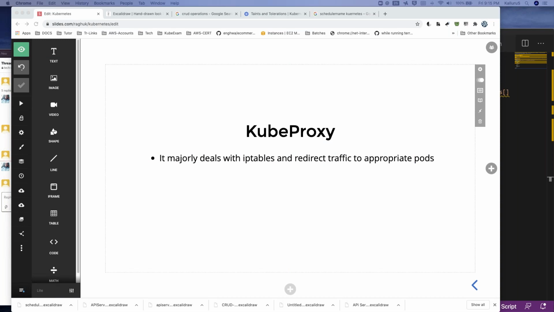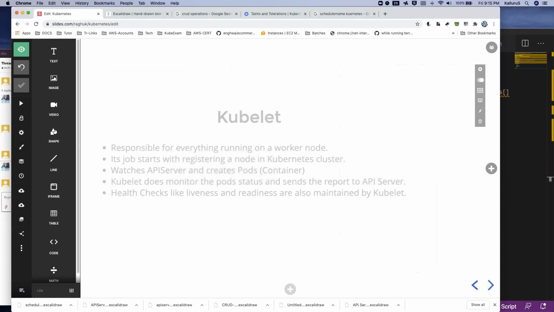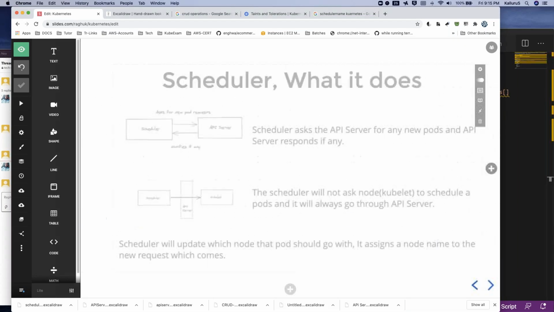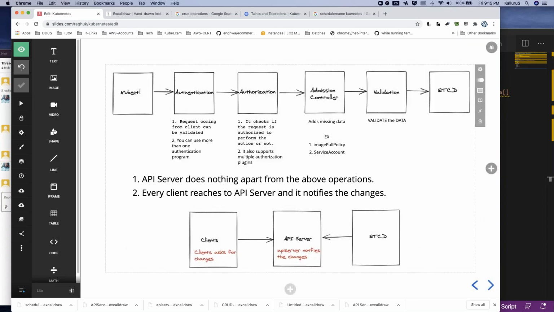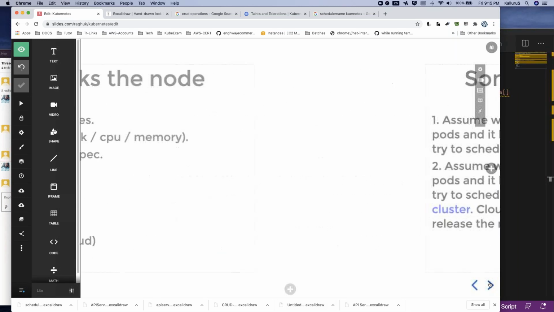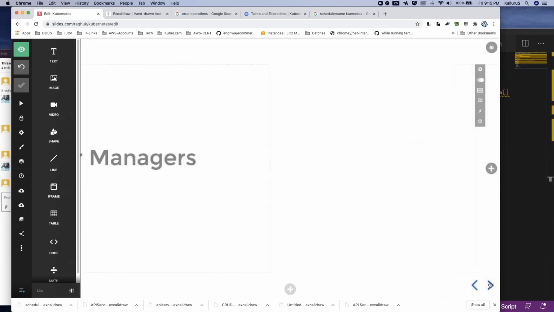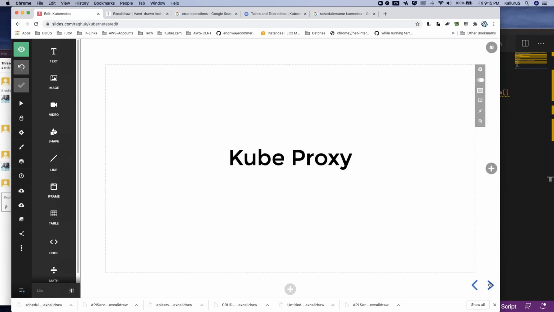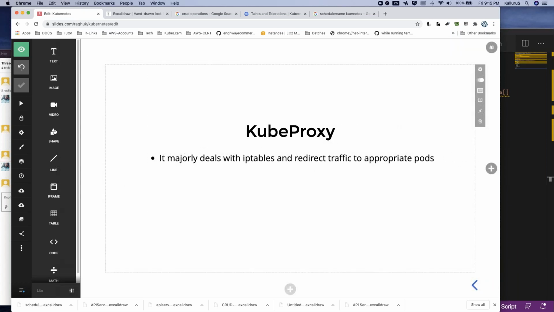The other part we need not talk about is Docker, the container runtime. These are the components involved in a Kubernetes cluster. Whenever you set up your cluster, you have to consider all these components and design your architecture. Network is one more thing.